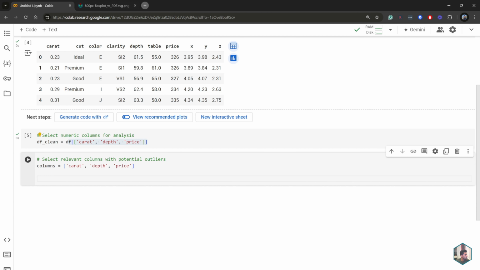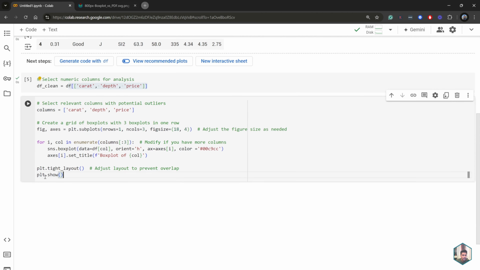Then what we'll do is try and plot these 3 variables in box plots so that we can see how they look. So I'm going to write the code here, which is used to plot them into box plots. If this looks overwhelming, it's really not.